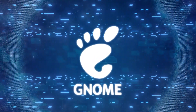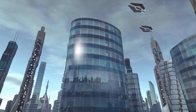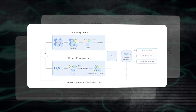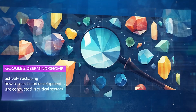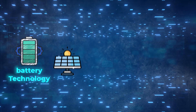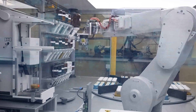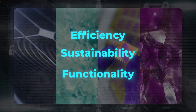Genome AI, developed by Google DeepMind, embarks on a mission that is both straightforward and revolutionary in its essence: to dramatically accelerate the discovery of new materials with specific, sought-after properties. This AI technology isn't just a passive player in the scientific realm — it's a trailblazer, actively reshaping how research and development are conducted in critical sectors such as battery technology, solar energy, electronics, and medical sciences. The implications of this mission are profound, offering the potential to revolutionize these industries by introducing new materials that can enhance efficiency, sustainability, and functionality.